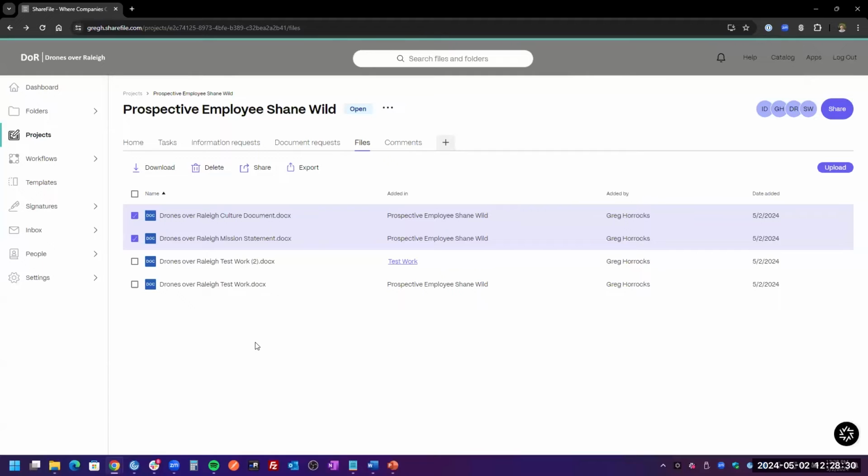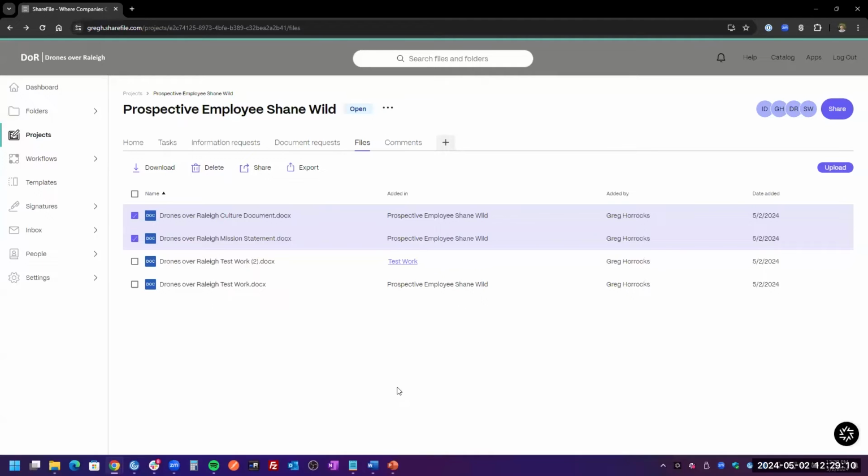So 2 documents there. Basically, it means that we've uploaded the same document. And so it works a little different here since we uploaded that document within a document request, and we also uploaded that document directly into the file section. So they're not going to overwrite each other. You can see here where they were added, the date they were added. So really those 2 files are separate. You might be used to in ShareFile where if you're uploading multiple docs, it's going to create a different version of that, right? So in this instance, we uploaded them in 2 different locations. They're going to be 2 separate files.